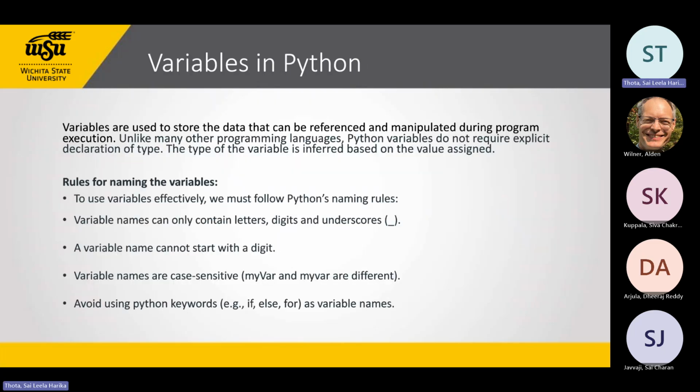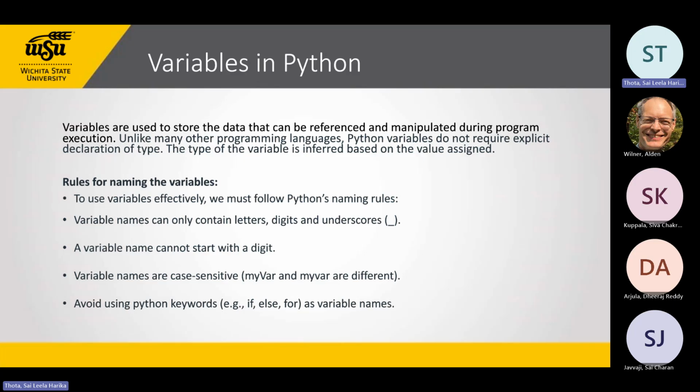Next, variable. We all know that in any programming language, a variable is generally, if you write a equal to 5, we are storing the value 5 in a variable a, right? And there are some rules when you are writing variables. First thing, variables cannot start with a digit, right?